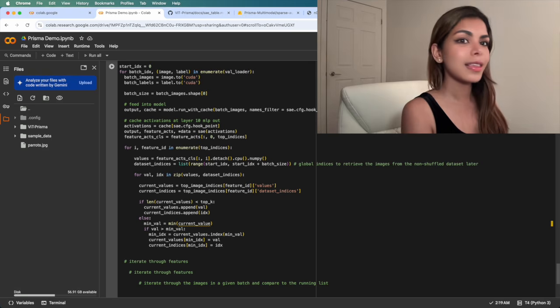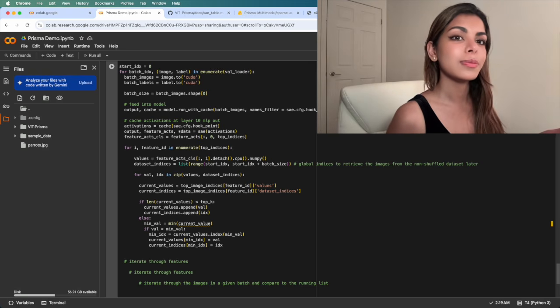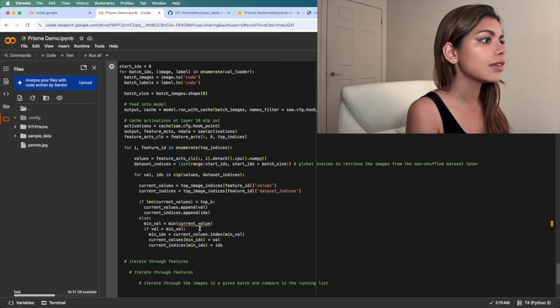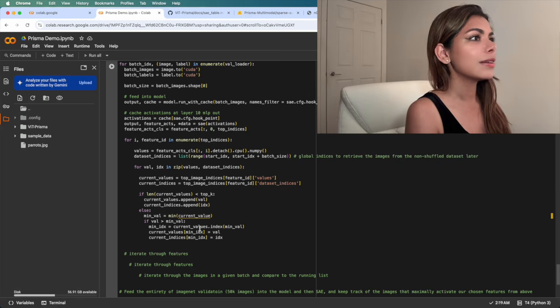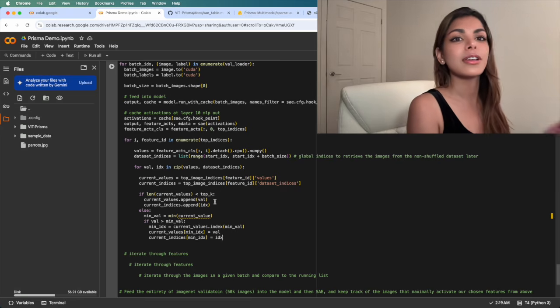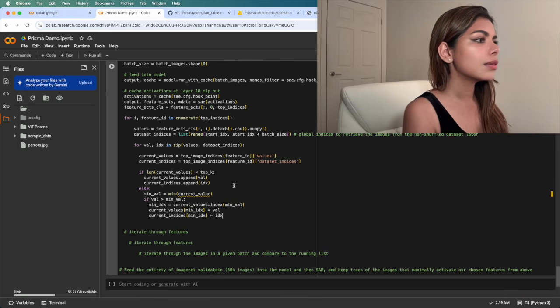Okay, this looks great. So this is how we're keeping a running list of the top activations and their corresponding feature indices. It's not perfect. There is one flaw to this, and maybe you can point it out, but it's good enough for our tutorial purposes. So this is looking pretty good.